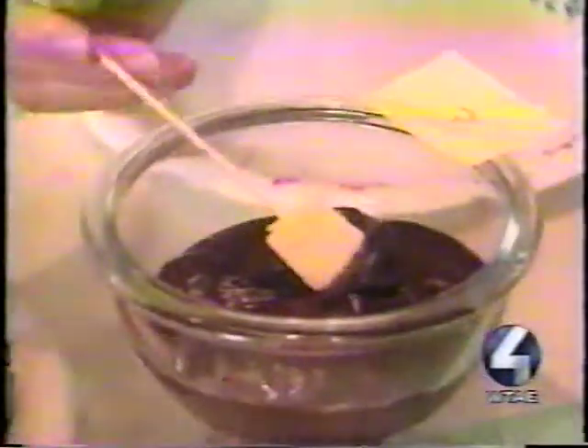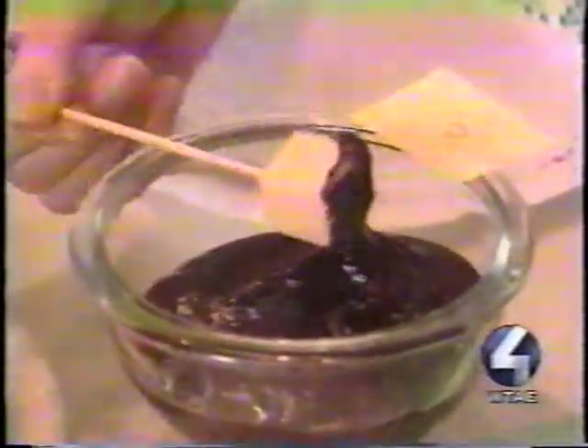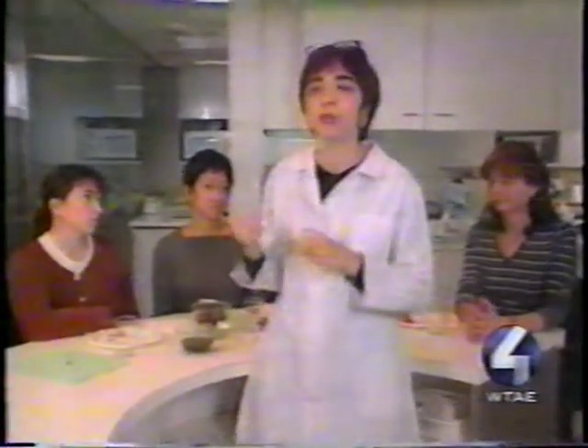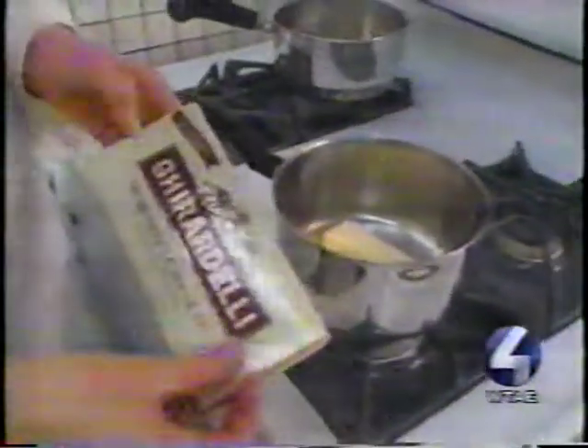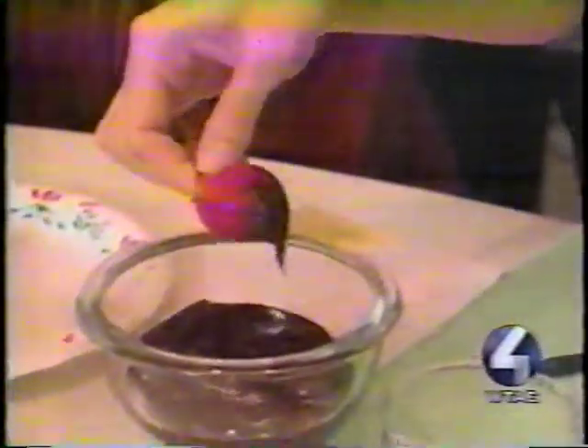When it came to chocolate fondue, Good Housekeeping testers liked the taste of all the chocolates. What was necessarily the winner in the brownies — that intense chocolate flavor — wasn't always the favorite in fondue. That kind of comfort, almost chocolate pudding-y flavor of the Lindt and the Baker's was really popular. The bottom line: go with expensive brands if you crave intense chocolatey desserts, but for puddings or fondues, the less expensive Baker's could be the sweetest choice.